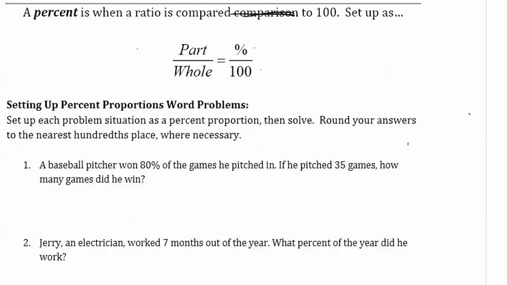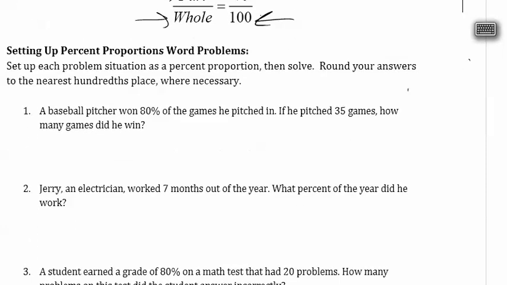So remember that it's part over whole compares percent to 100. And once we know what the percent is, then we don't have to put the percent symbol in the proportion because it's taken care of by comparing that number to 100. That tells us that it's a percent. Okay, so let's get some practice setting these up.